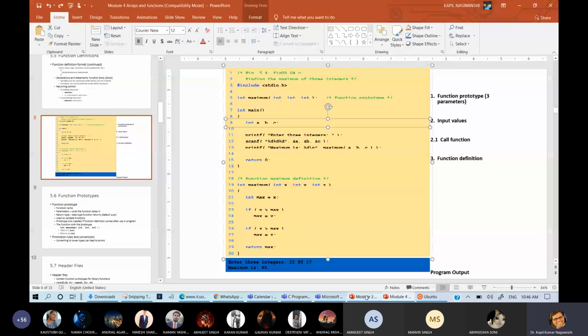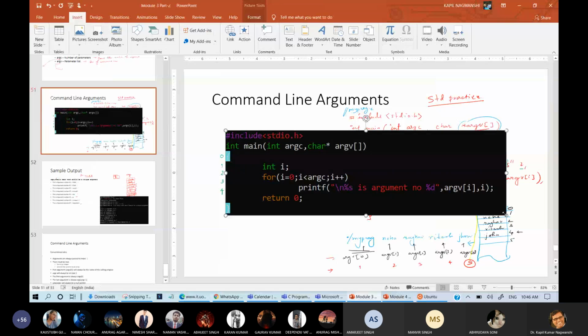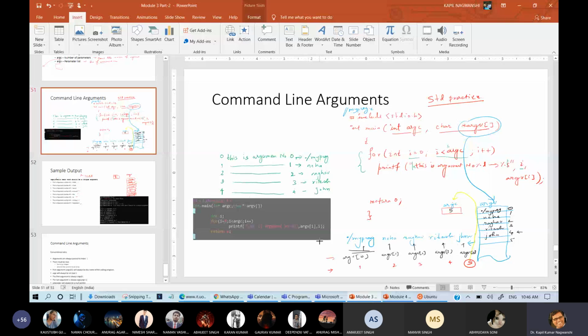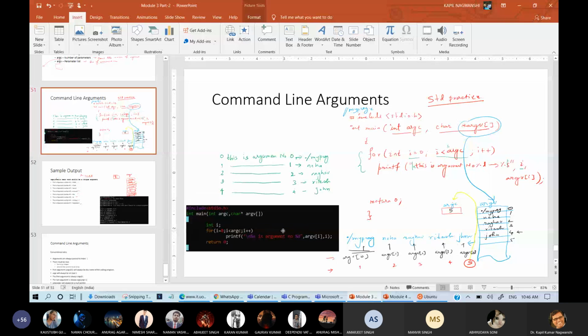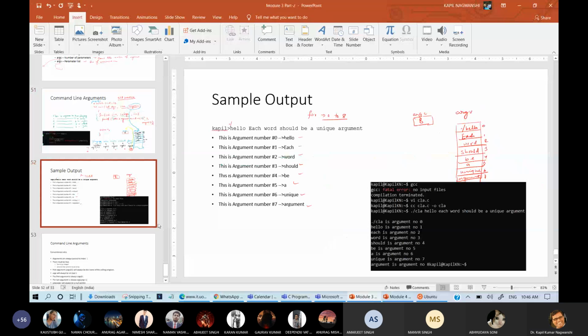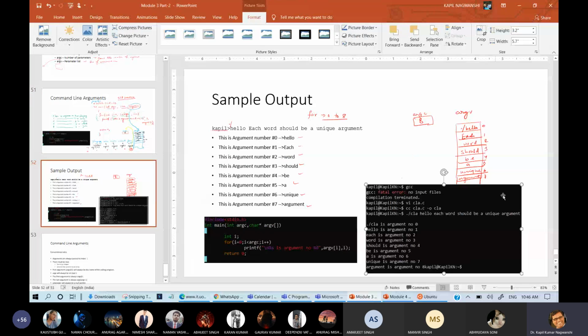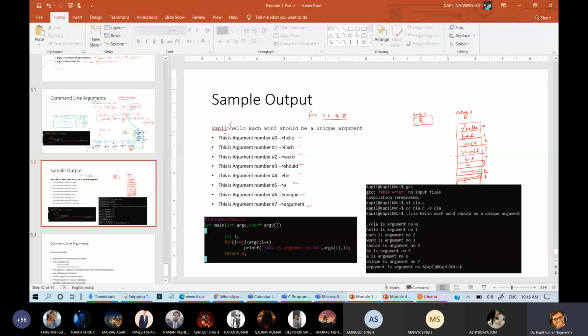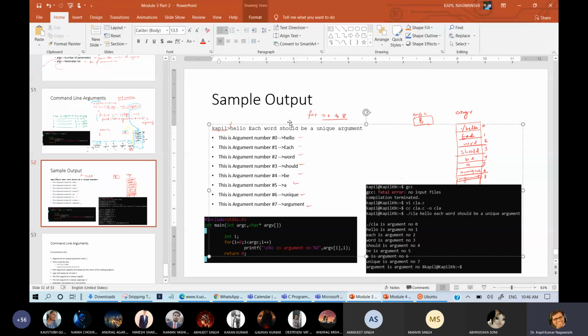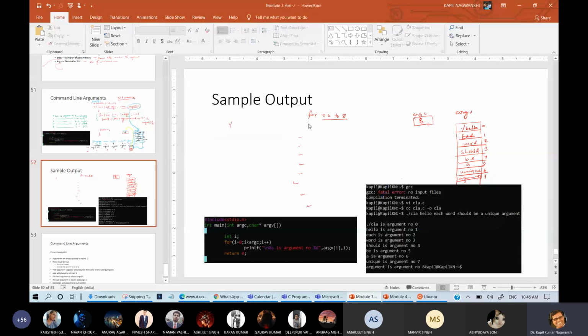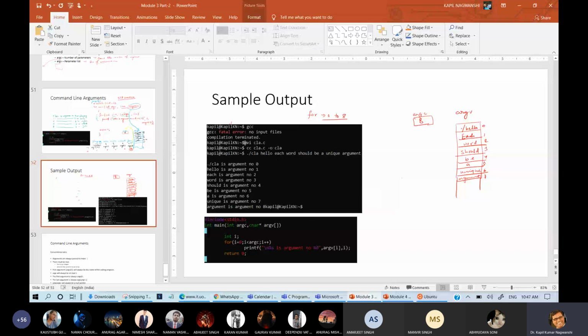Okay. So better to paste this program. This is available in your slide also. An existing example is also given, but there is no meaning to this existing example, so delete it.